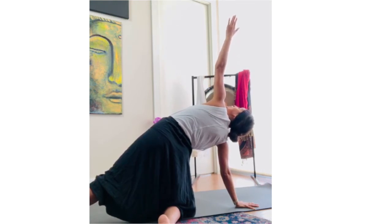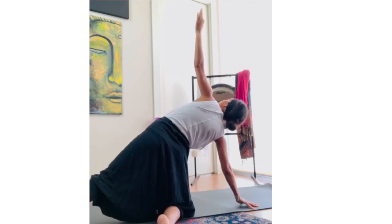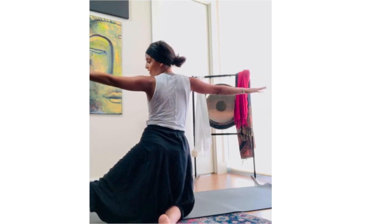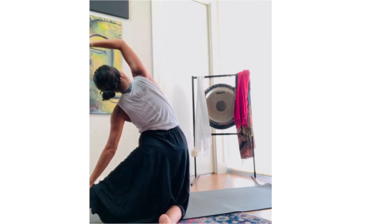side stretch on our left hand, keep pressing through your right foot. Now make your left hand lighter because you're gonna lift the left arm up, yeah? On the inhale, you come up. Come up with the arms, yes. And then on the exhale, bring the right hand down, let it slide through your right leg, opening through your left side, stretching the left arm through your ear.